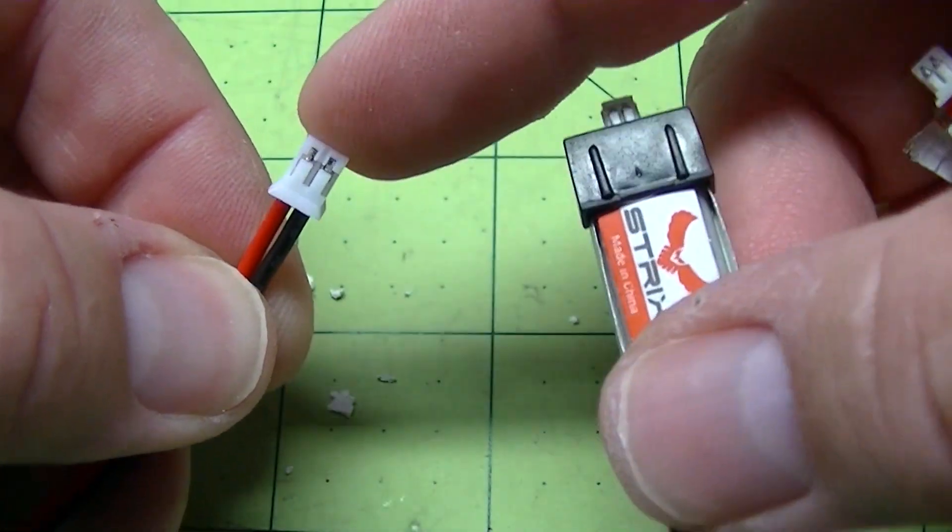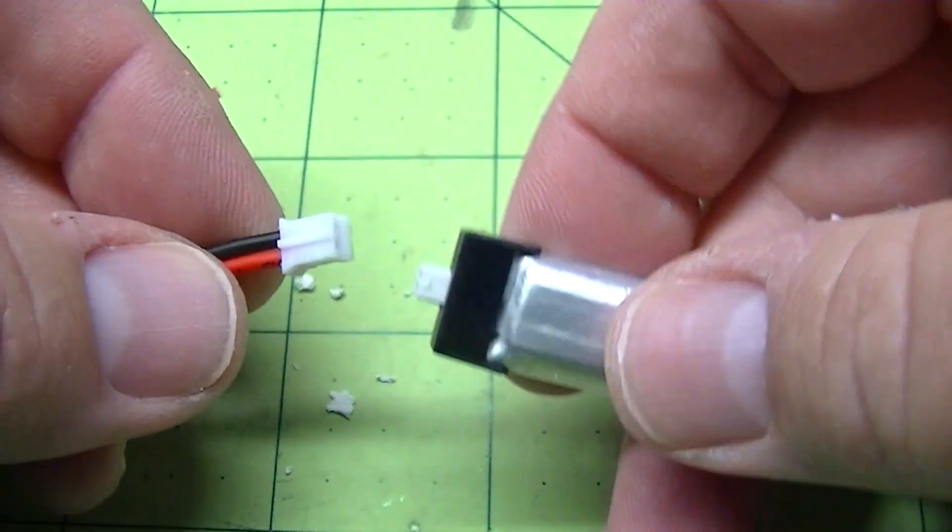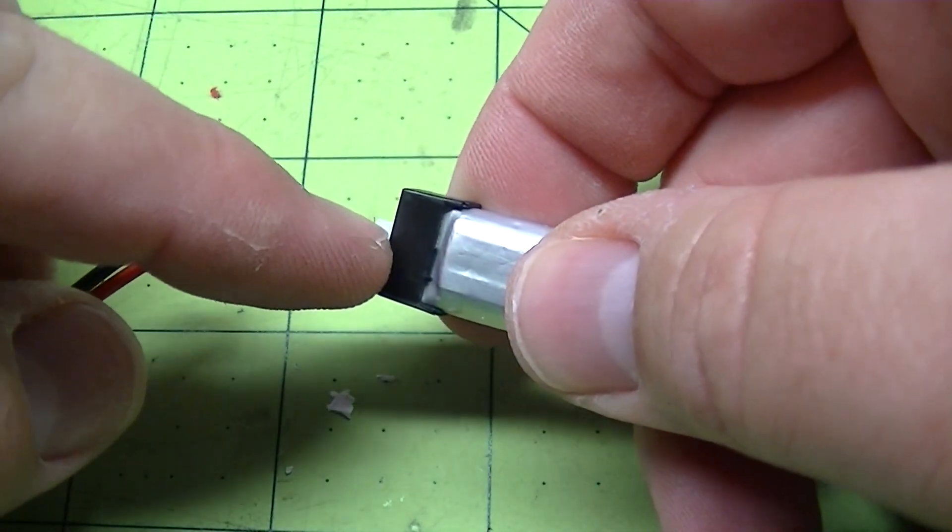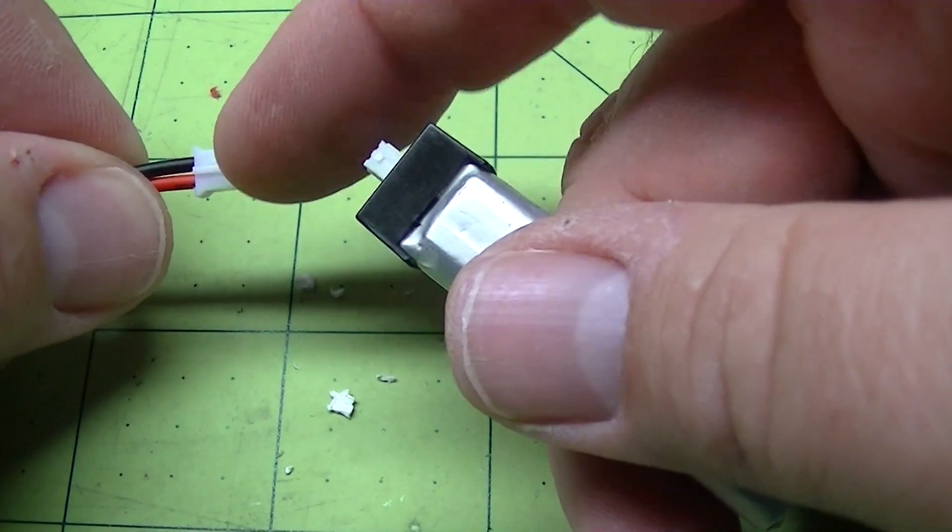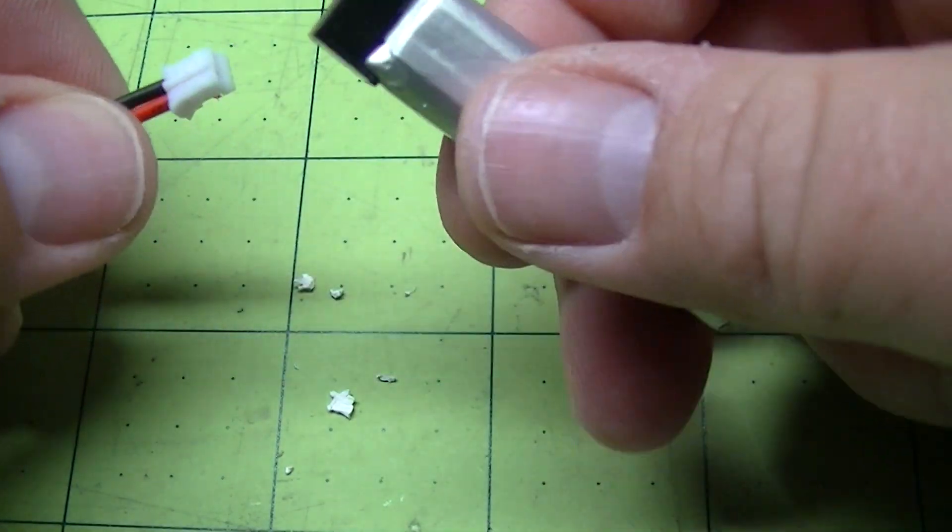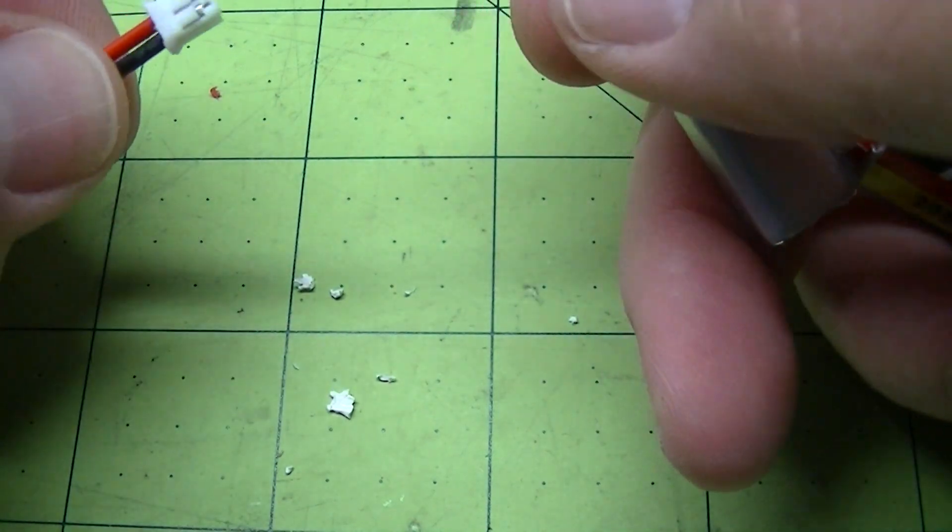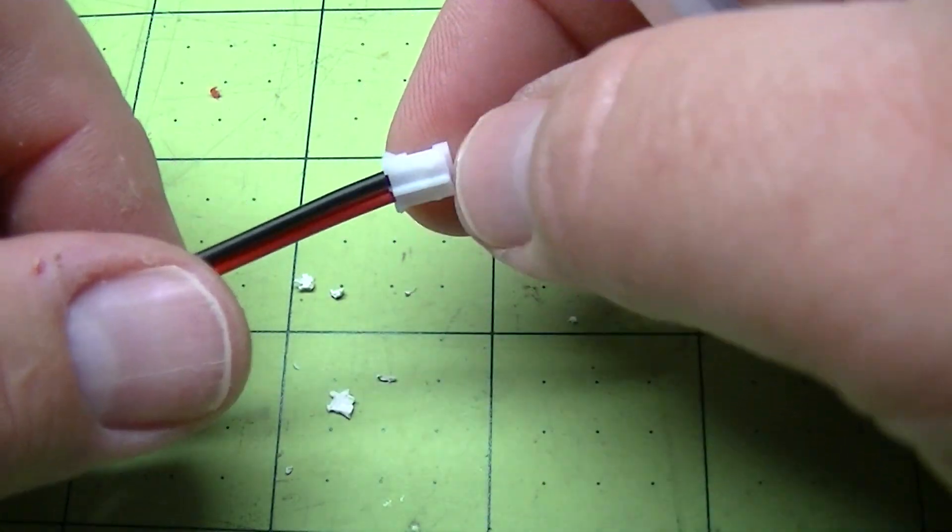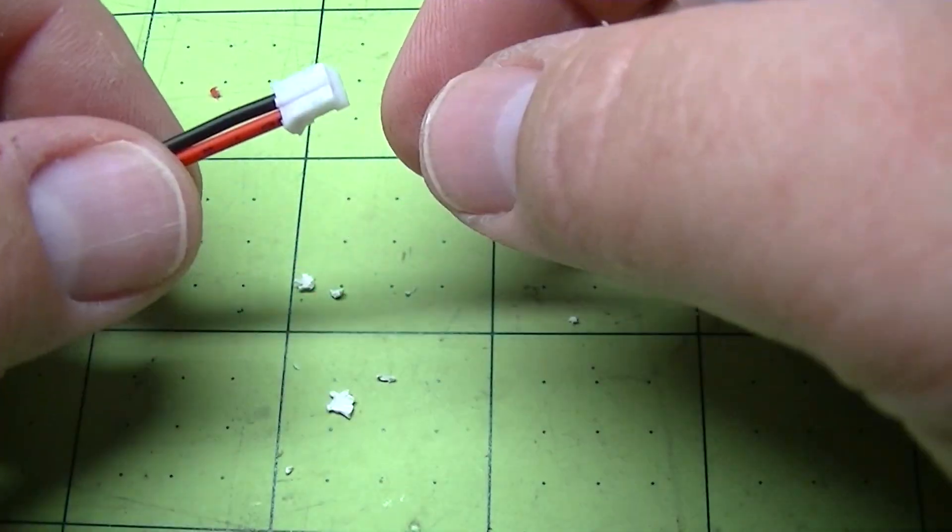This has got a 2mm pitch and this is a .125. If you flip them over you'll see the ridge on that back side. There's just a little bit of a ridge right here on the micro JST. And this is a JST-PH. There's an XH out there. Sometimes you'll see it labeled as a 2mm pitch. It's actually a 2.54mm pitch. That's the XH.